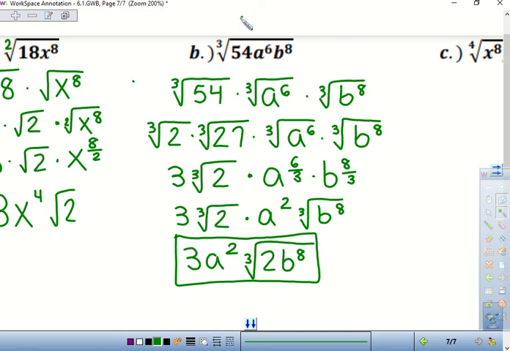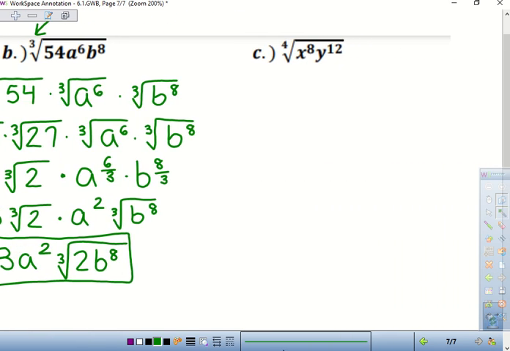Now with this question, do we have to worry about the absolute value rule? No, because we don't have an even index. Only if the index is even do we have to worry about that. So if you have odd or even, it doesn't matter? Yeah, it's even to odd, that's the only one you have to worry about.